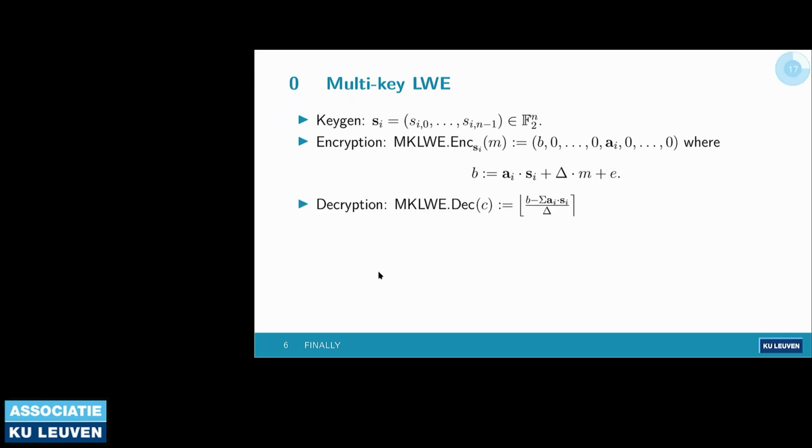And decryption is basically, well, you subtract the A_i and the s_i, so the public parameter and the key, and you round. And you divide by delta first, and then you round, and you hope that your error divided by delta is small enough that it doesn't break your whole system. Managing that error is the whole point. So in order to do that, we bootstrap to keep the error low. The main operation, besides just XORing things together, is the NAND gate. I'm not explaining how that works, but that's how you do basically every single operation in practice.